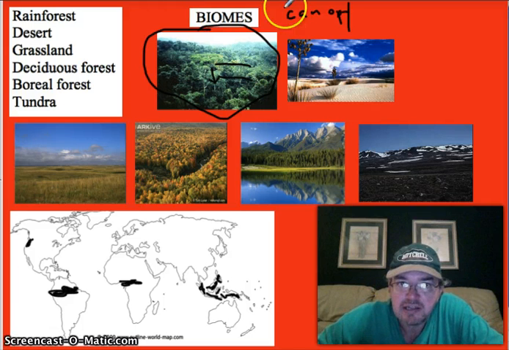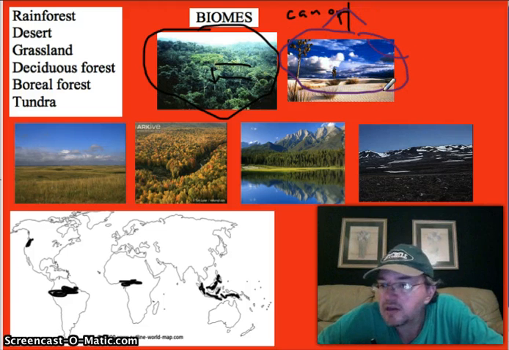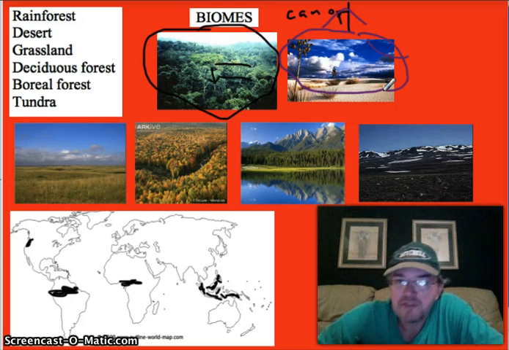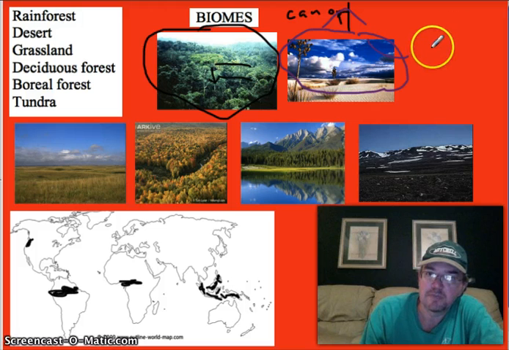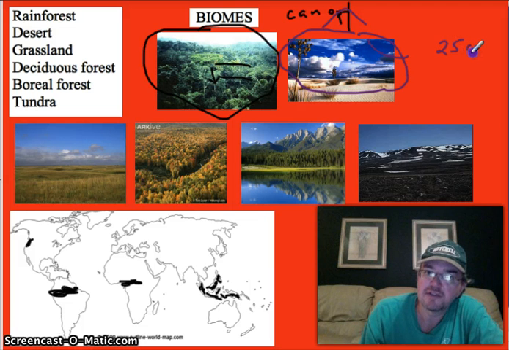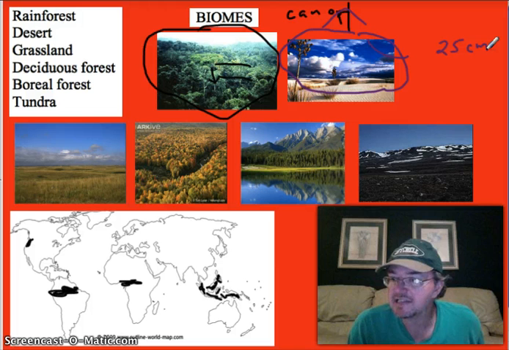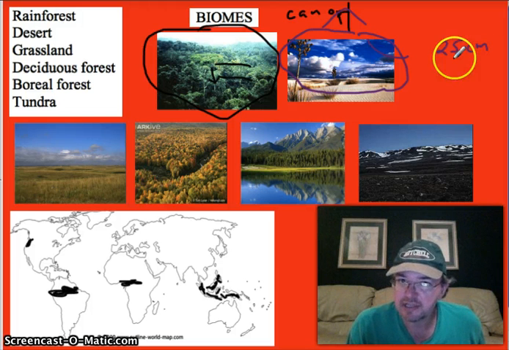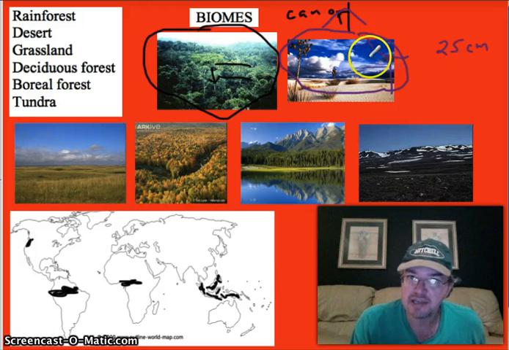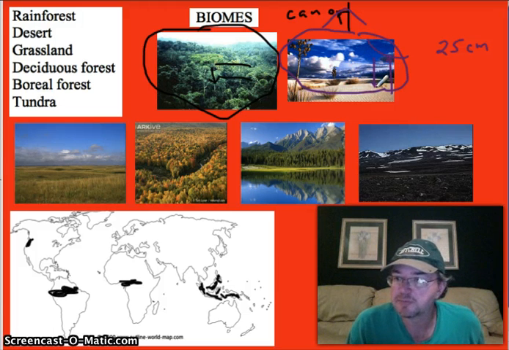Next is going to be the desert, and we're going to circle the desert in purple here, if I can get it all right. But anyway, the desert receives less than 25 centimeters of rainfall each year. That's not 25 inches, that's 25 centimeters, and that would be roughly about 10 inches. So less than 10 inches each year is a desert. Literally, the evaporation is greater than the amount of precipitation. It's just not going to have too many things grow here.